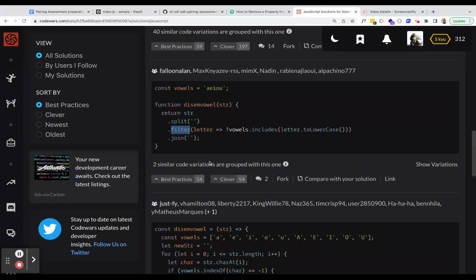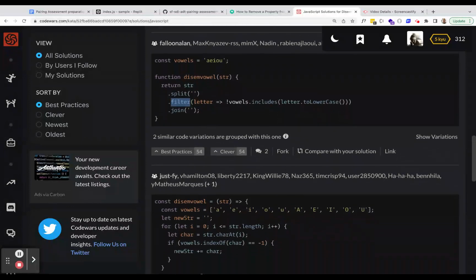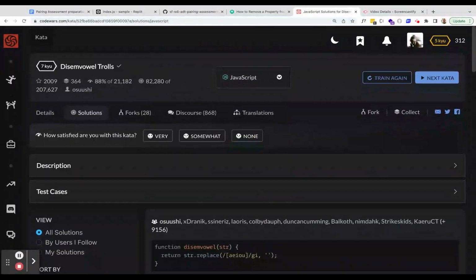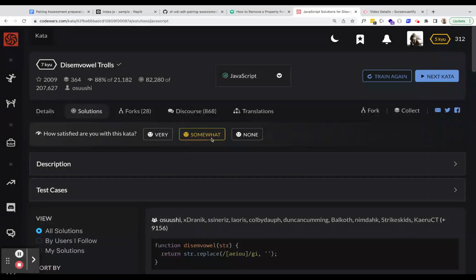I would use the regular expression and a filter. These are examples of some different solutions. So that's the beginning of Code Wars. We're going to do a couple more problems in the next clips, just so that you can get used to the cadence of solving these types of problems, and we can start using different tools.